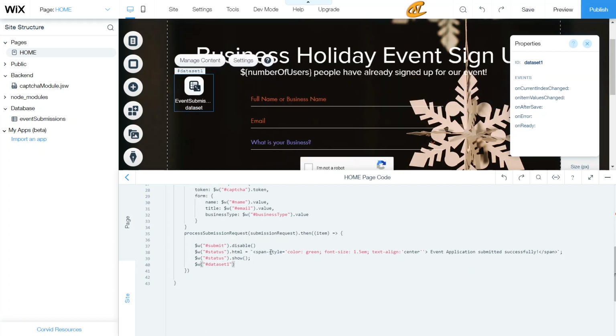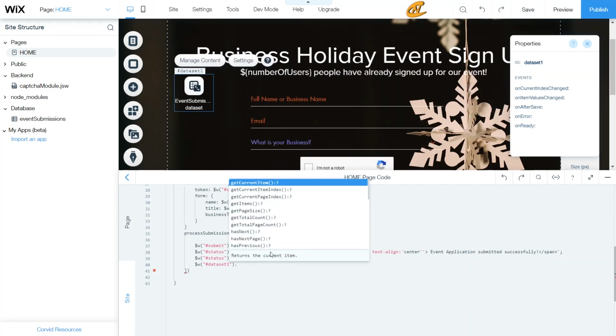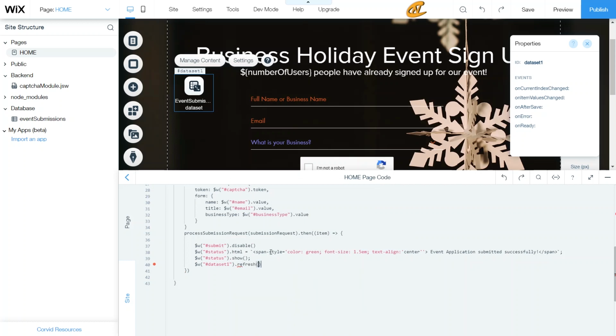All right, so what we're going to do here is say data.refresh. And then we're going to do a dot then after that, and I will show you guys this later, but we're going to put in our function here, which is going to be called count and display num.